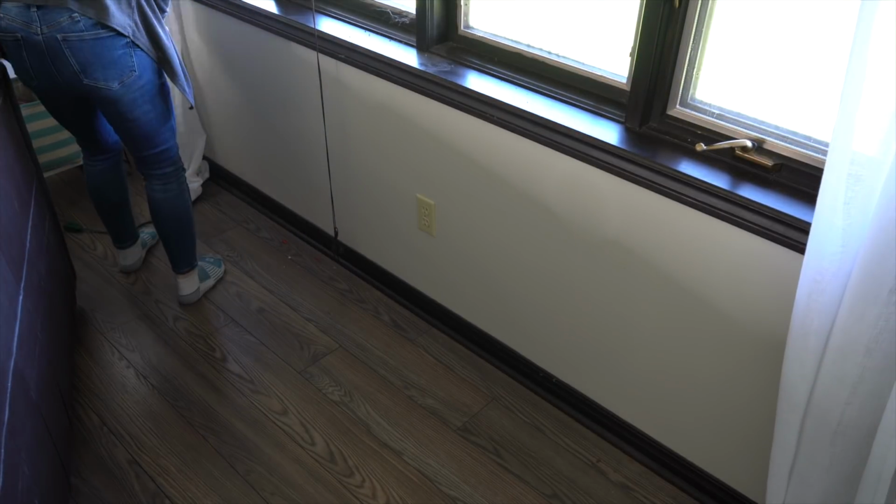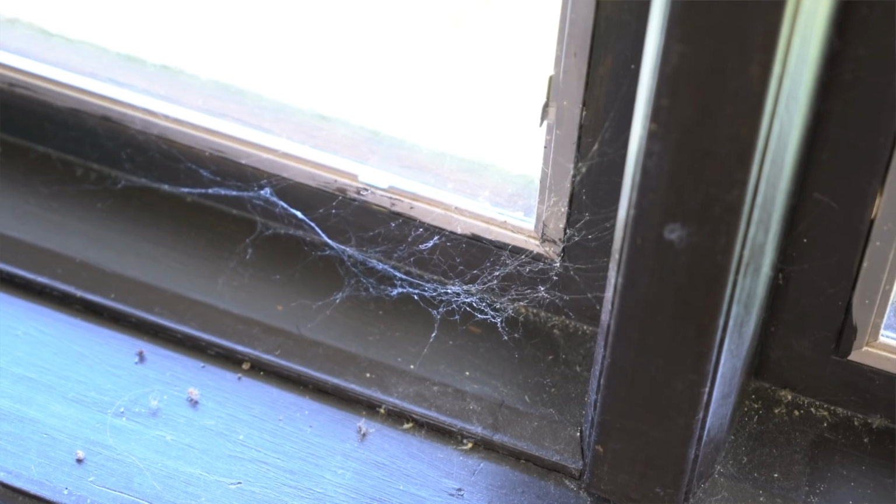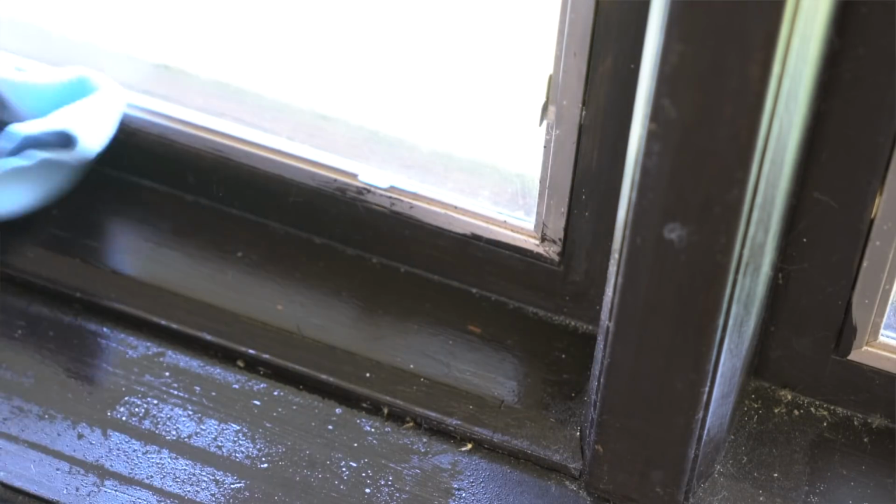Obviously, I need to do it more often because there were so many bugs and so much dust. I was kind of horrified, honestly, but I'm so glad that I pulled it out. That much dust means dust mites, which means dust mite feces, so I'm really happy it's gone. I pulled out the furniture upstairs and downstairs. Someone deserves a medal, and it's me.